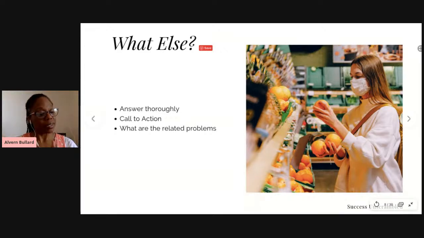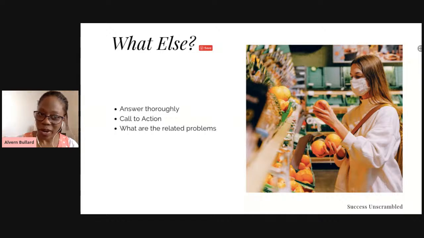So maybe it is that they've read the cookie dough recipe, they don't have the ingredients at home, and you want to give them a shopping list so they can print out that shopping list, go to the supermarket and buy the ingredients so they can make the cookie dough ice cream at home because they don't have the ingredients in the pantry. Or maybe there's a related problem. Maybe they have all the ingredients and they want to eat the cookie dough ice cream because they're going to make it, but they want to also get some actual cookies or biscuits or some kind of other treat to go along with the cookie dough ice cream.